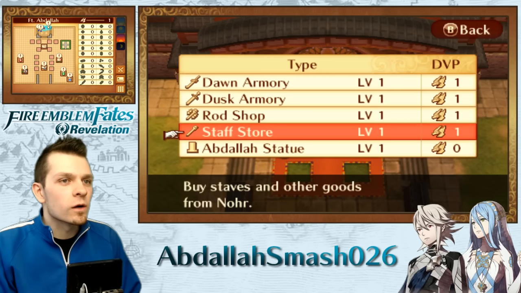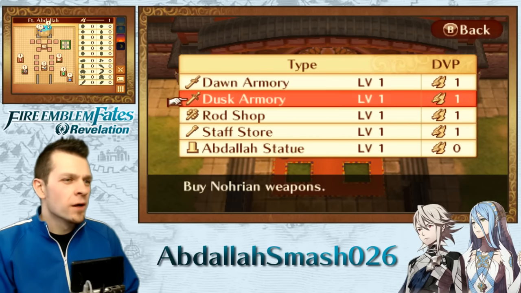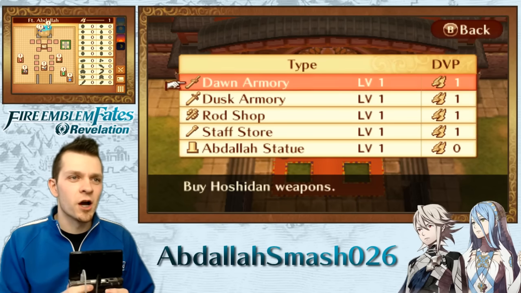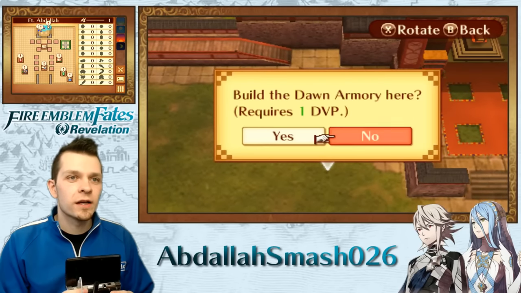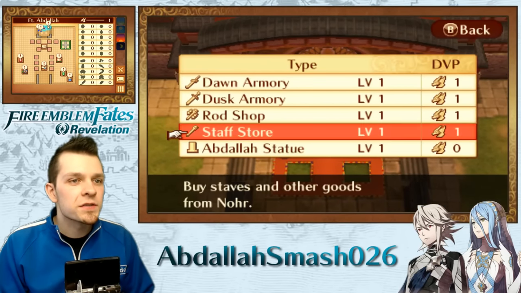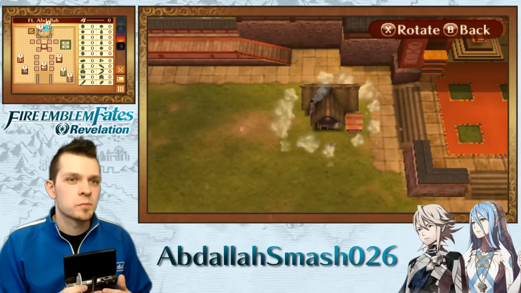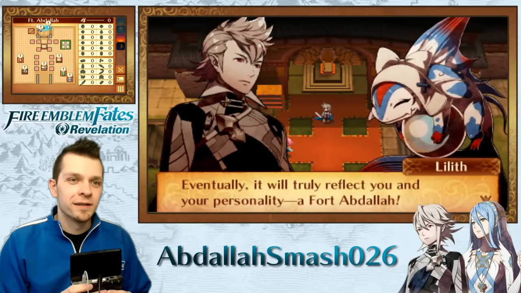A staff store. A rod shop. A dawn and a dusk armory. This is so much better than the other paths. Are you kidding me? Here. Okay, dawn armory. No, actually here. I'm actually curious. Give me a staff store. What's the difference between a rod and a staff? Got that staff store. Well done.